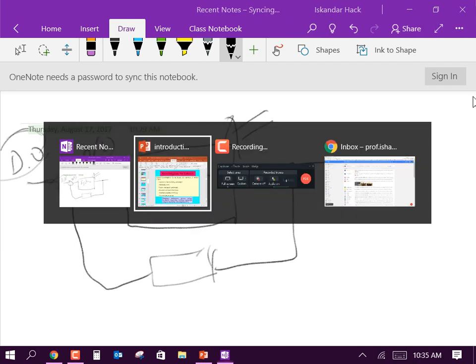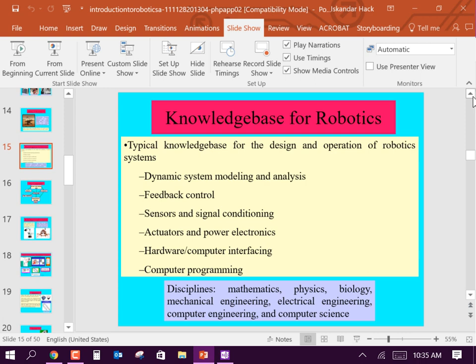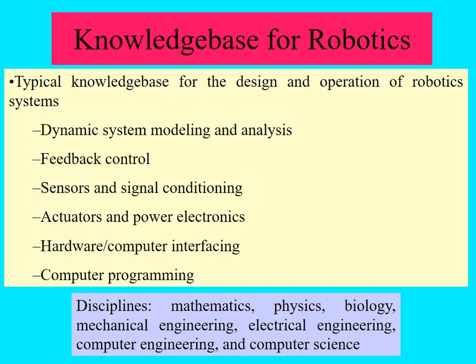Right there, yeah, current slide. So we have our feedback. We will be spending some time talking about different types of sensors, and the sensors will show up on the final exam. And signal conditioning, I'm not going to dwell on too much here, because the types of signal conditioning you have are typically analog op-amp circuits, and you should have had a course in electronics, amplifiers and filters and those types of things. But that's what's meant by signal conditioning.